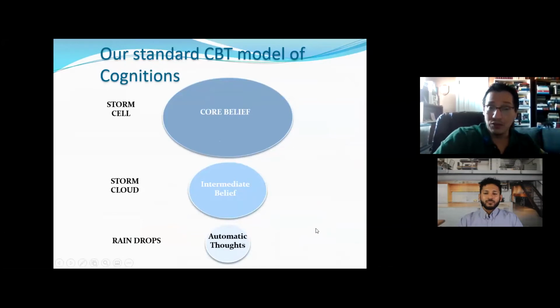If you grew up in West Texas, Oklahoma, Kansas, 9-year-old kids are like, you see that rotation there, that's a good hook echo, F2, F3. That's a 9-year-old kid who grew up in Oklahoma. Their thoughts are actually three layers: automatic thoughts, intermediate beliefs, and core beliefs. And there's good news and bad news at each one of these levels.